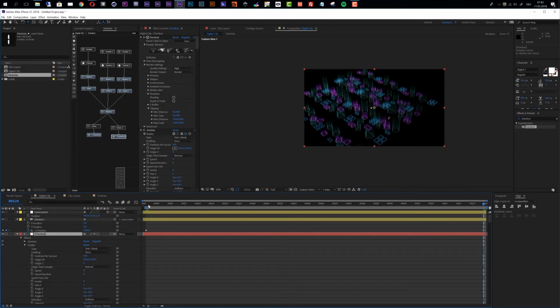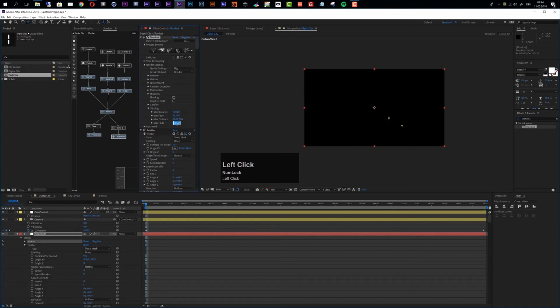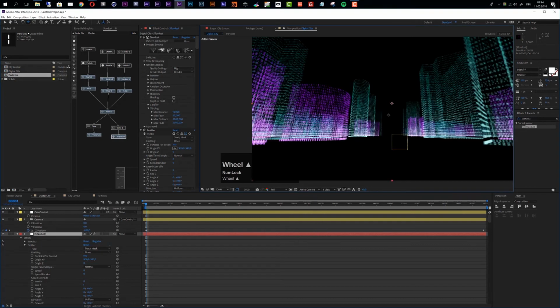And I want to make sure that in the beginning, I do not see this last part here of the city. So I can just limit the visibility of the particles to a range of 2 blocks. And our block is 2000 times 2000, so we can just change this to 4000. Let's take a look here. I will put in here 4000. And now I will put in here 2000. And now everything is gone because my camera here in the custom view is too far away. But if I go to my active camera, you will see that my city appears again. And if I did not calculate wrong, then it should work now to create a nice looping animation.